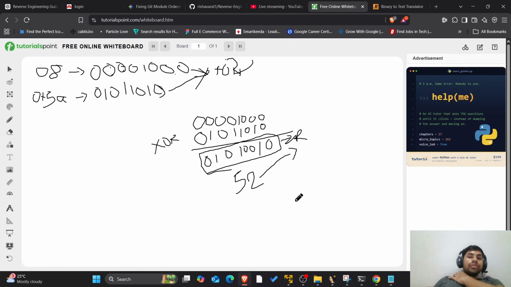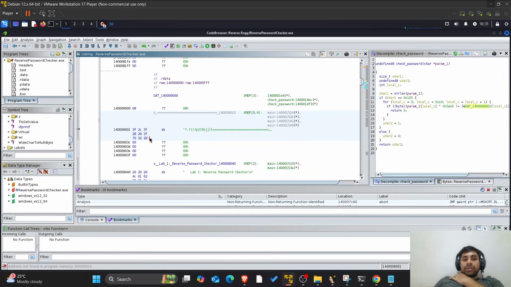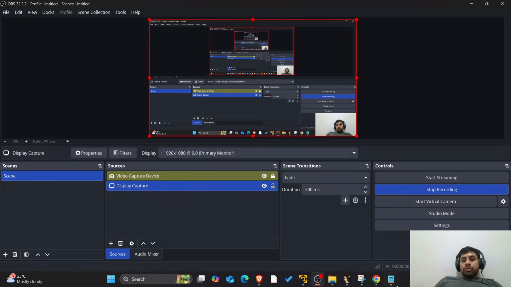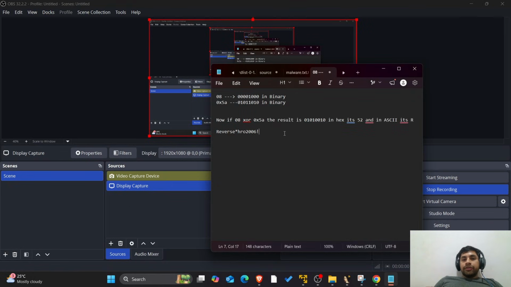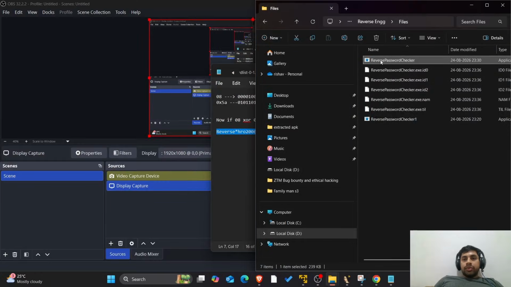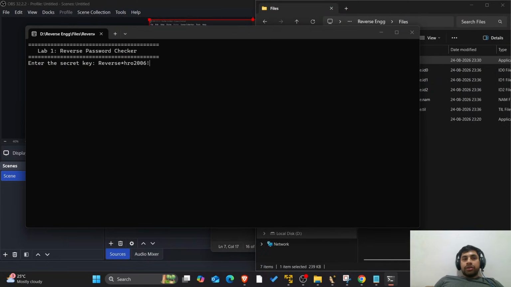Okay, so this is how the XOR works. So after calculating every byte which we found here, I recalculated and found that our answer is this. Let's just copy this and run the program again, and find out if we are successful or not.